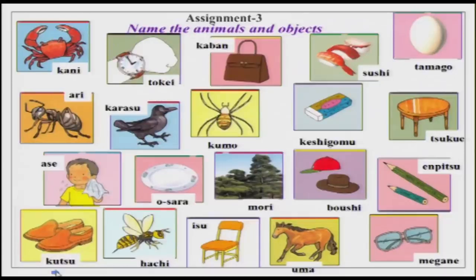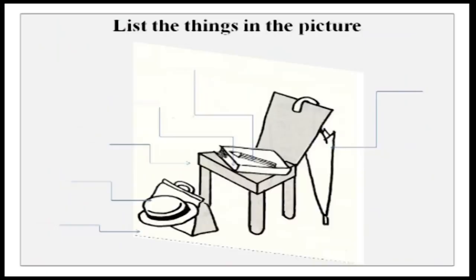This is your vocabulary section for you. You can learn a lot of words over here. Say them out aloud, and you will feel comfortable. Now, I hope you will also practice at home and get the right pronunciation. This is a small picture for you over here. You were supposed to name the objects in the picture. Again, for the pronunciation, we will do it right here.